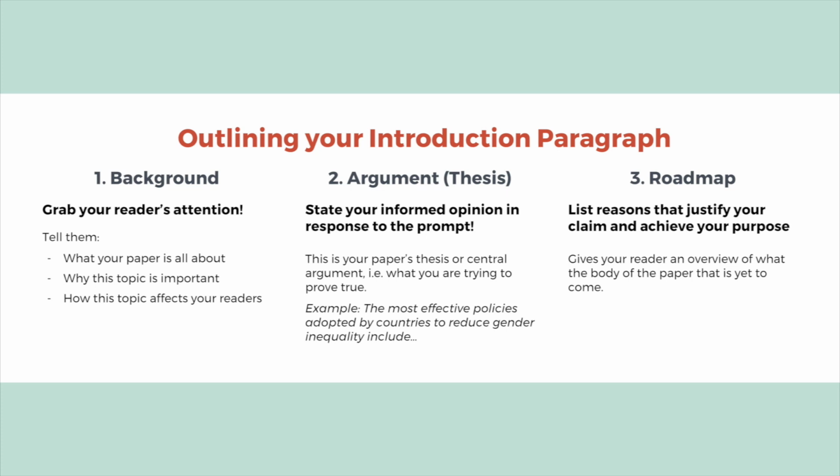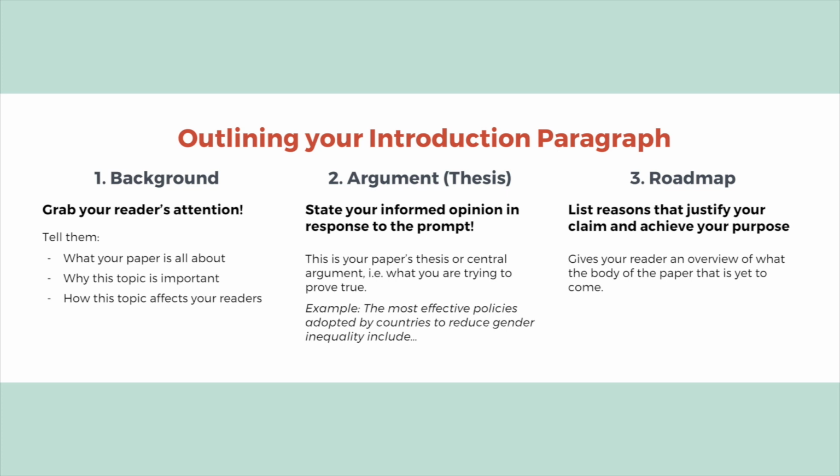This is followed by the thesis, which is really the most important part of your research paper. Your thesis is your response to the prompt, or your answer to the research question. Your thesis is what the rest of your paper is going to be all about. It's what you're going to be proving to be true for however many pages long your paper is going to be. Now, a good thesis will be specific and something that you can prove. It might sound something like, the most effective policies adopted by countries to reduce gender inequality are those that increase the representation of women in government and those that reduce discrimination in the workplace.